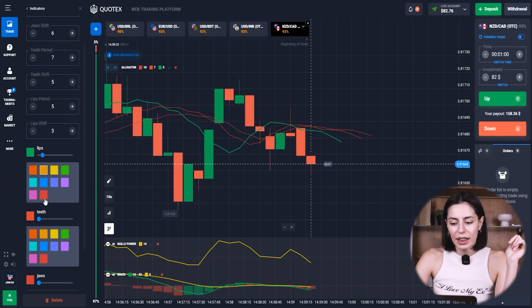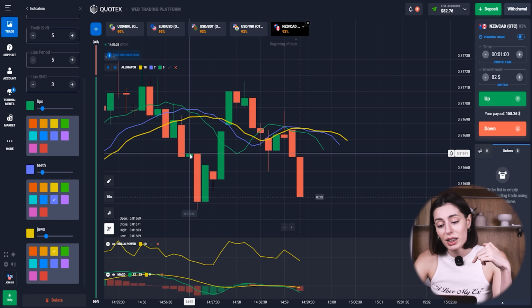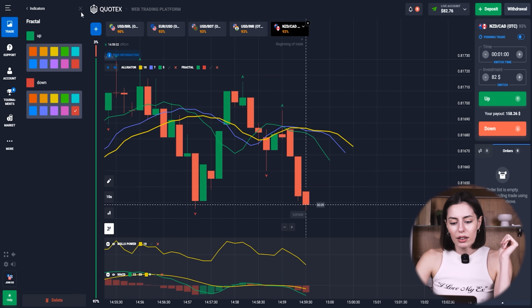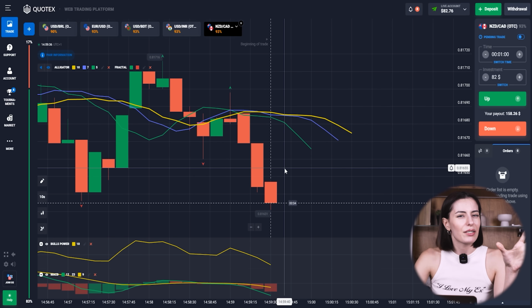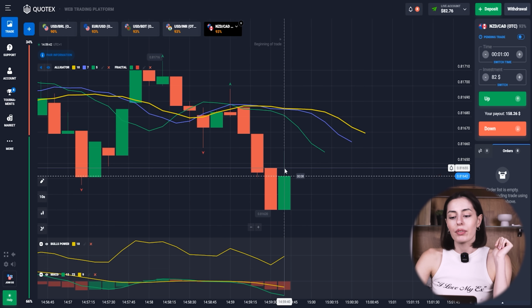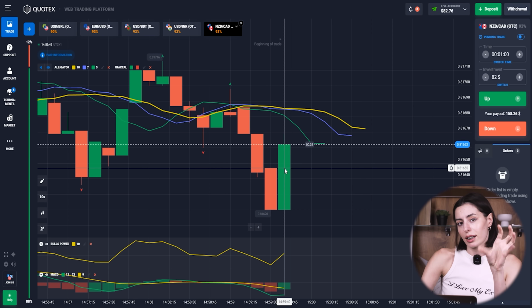Then we go into the alligator, which is, I mean, even alligator and MACD. Ooh, it's working. And here we are also with the fractal. So it's kind of 3.5 indicators, right? Because fractal is not the real one. Okay, let us see, let us try. And I think we're going to be at the end of it with the really beautiful, nice sound.